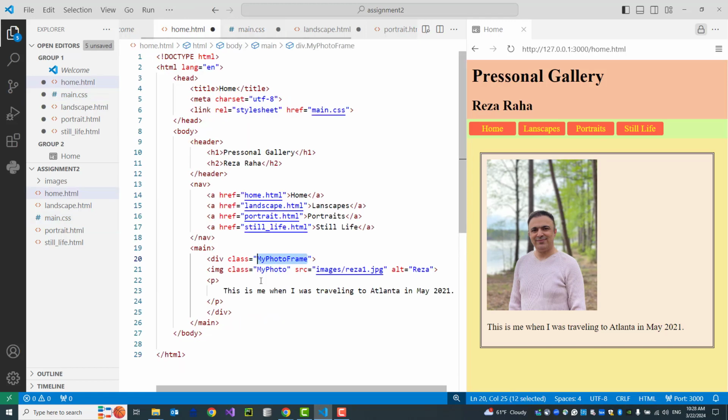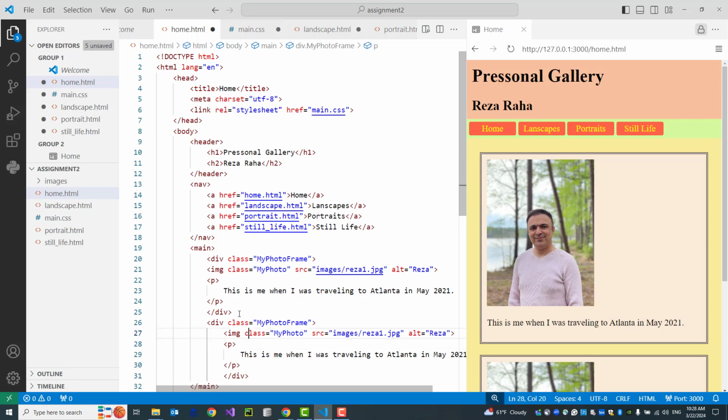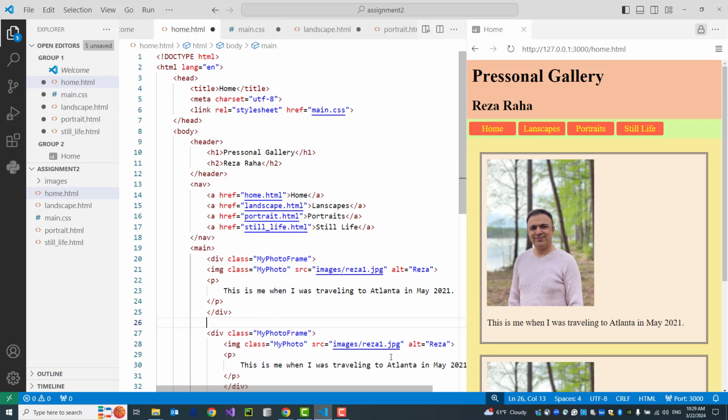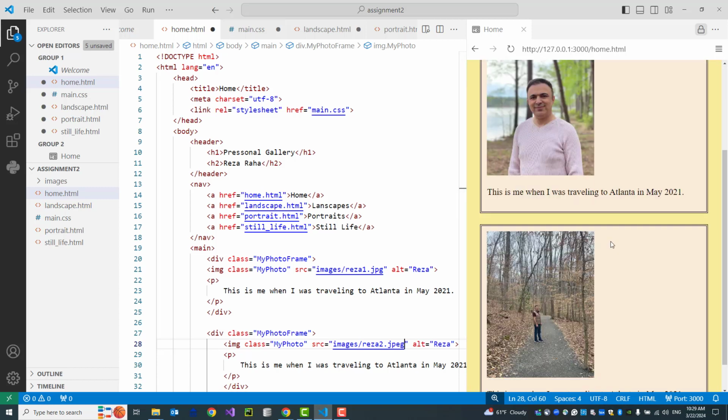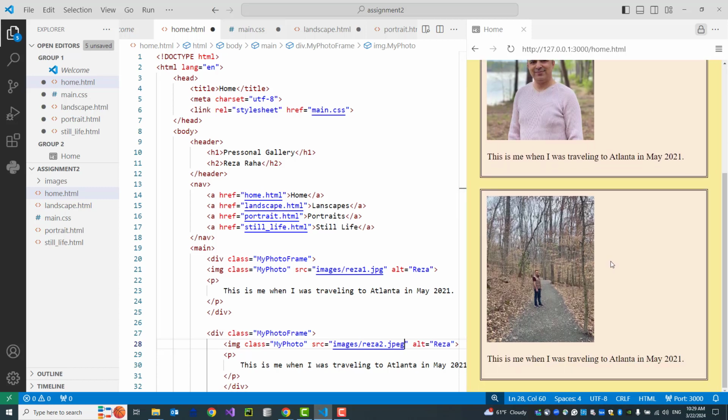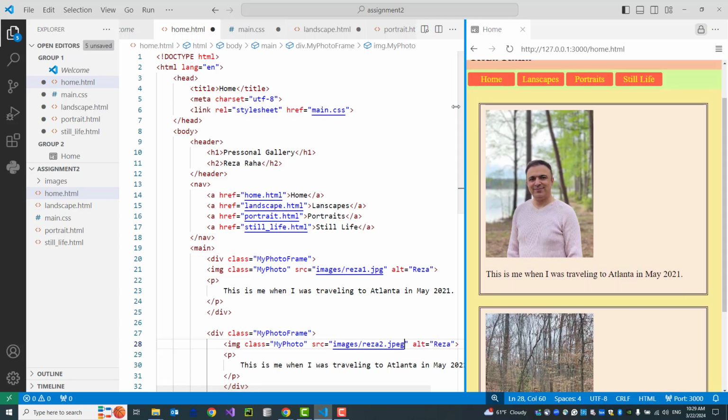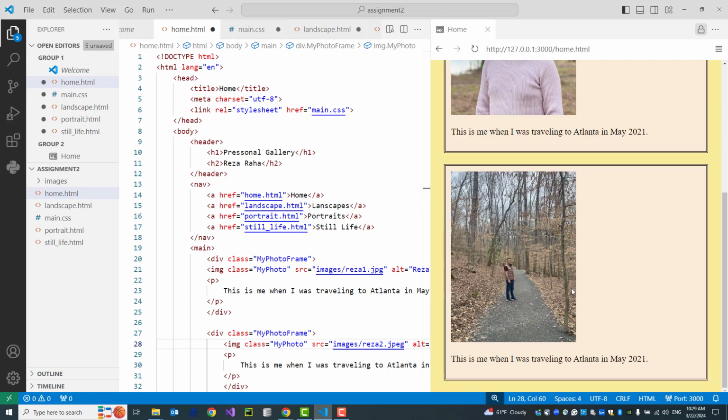Now, if I go here, I can add another picture. This time I want to show the second picture. Now you see each picture has its own frame and it has a text.